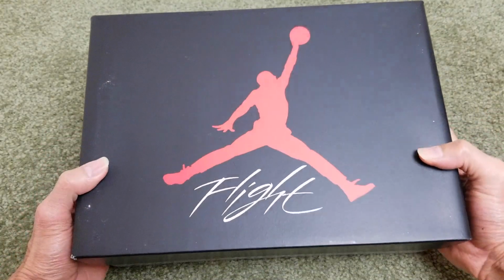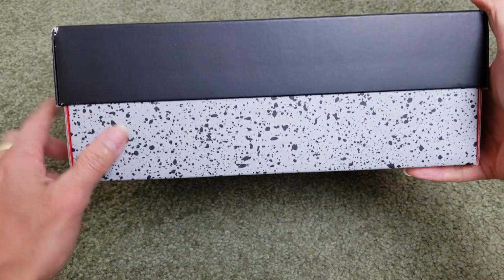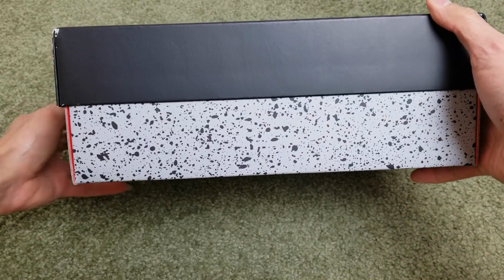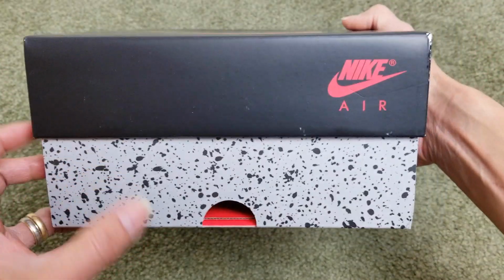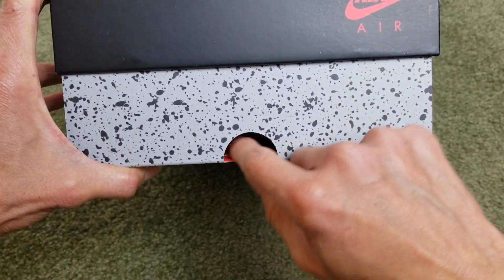So on the top you got the Jumpman in red with the flight. And then you got the cement look on the bottom portion. And this is the Nike Air. Got the cutout opening right here.